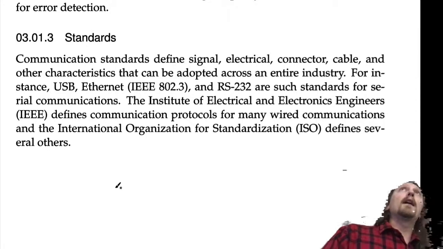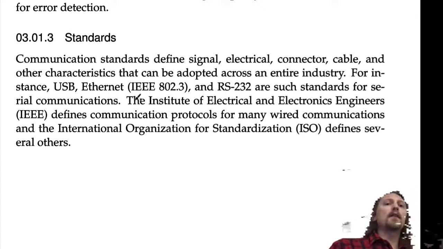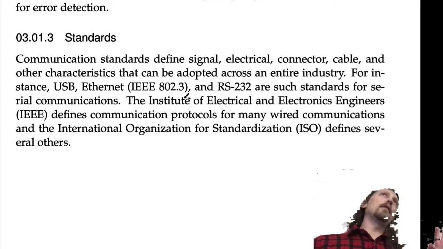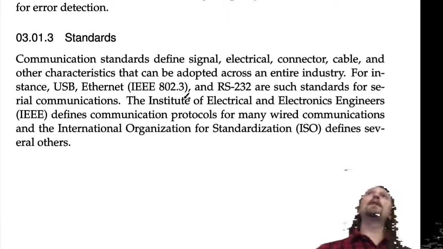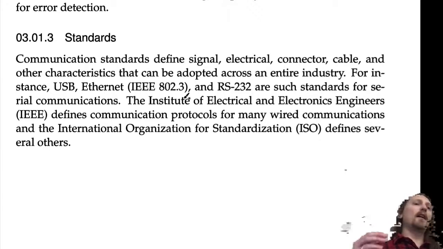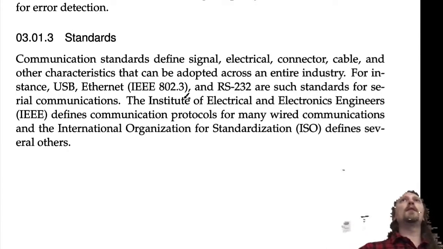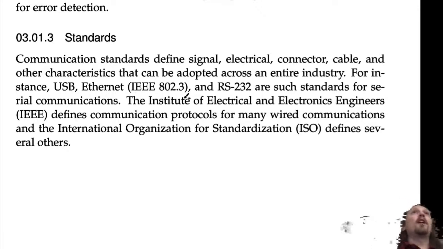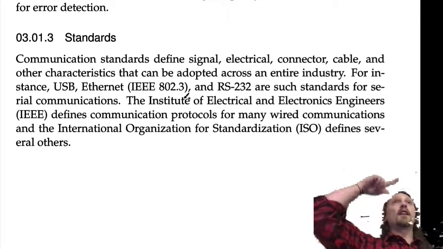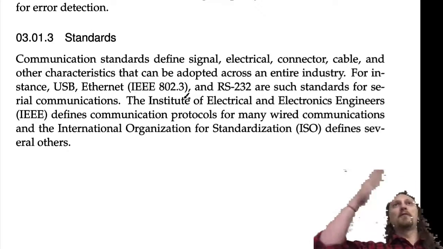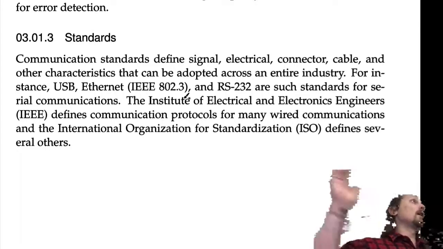For instance, with Ethernet, there are several subtypes of IEEE 802.3, and they have all these characteristics, like this amount of voltage, the amount of time that is in between each bit that's communicated. All these things are defined. Otherwise, all you would see is just a voltage changing on a line, or if you have multiple channels, a bunch of different voltages changing, and you have no idea how to interpret it.